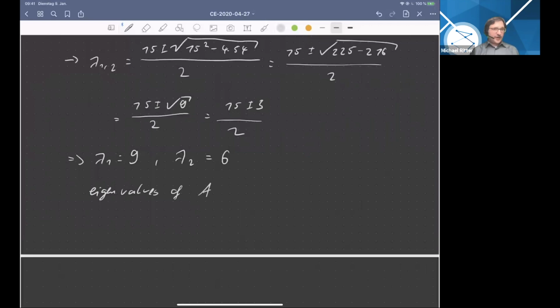Okay, and at this point, we know we have 2 different eigenvalues. That means we can get 1 eigenvector for each of them. And those eigenvectors are going to be linearly independent. I'm talking about this in this week's videos, I think. So if you haven't watched those, then just take this as a fact. The vectors that we are getting will be linearly independent. So at this point, we know already the matrix can be transformed to diagonal form.